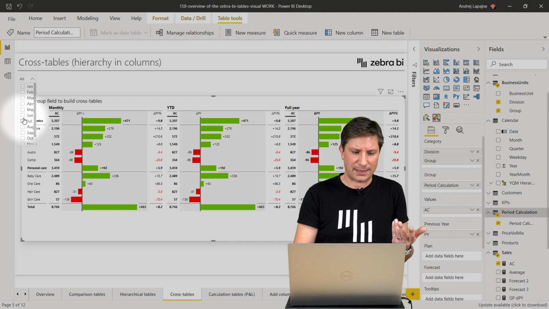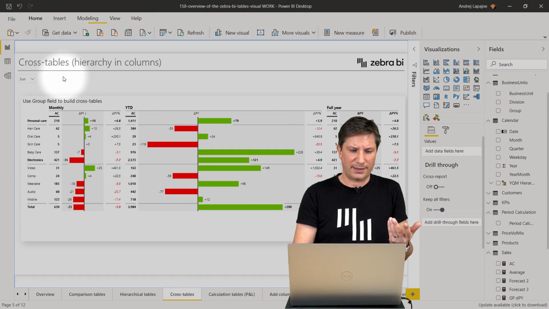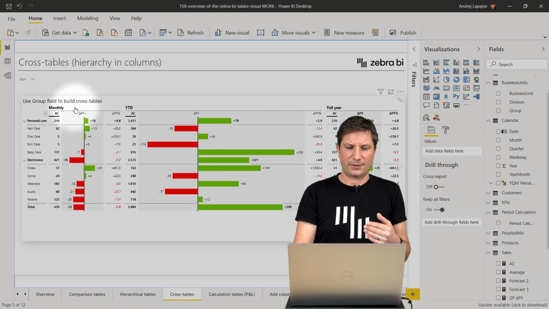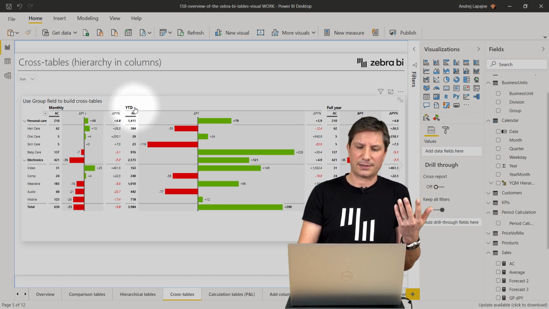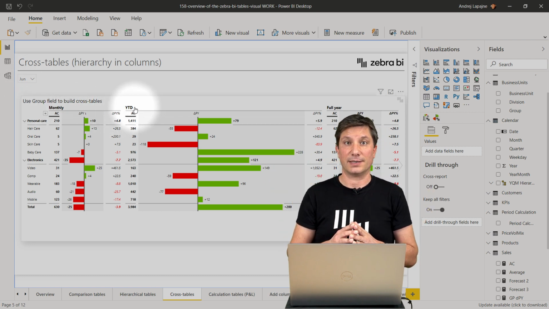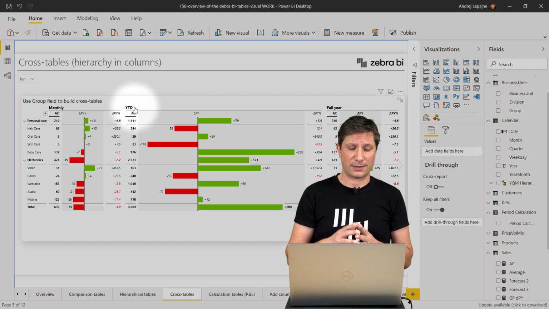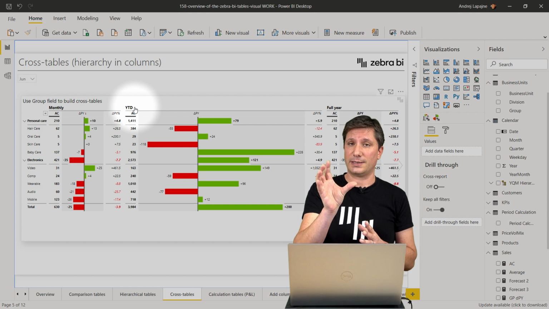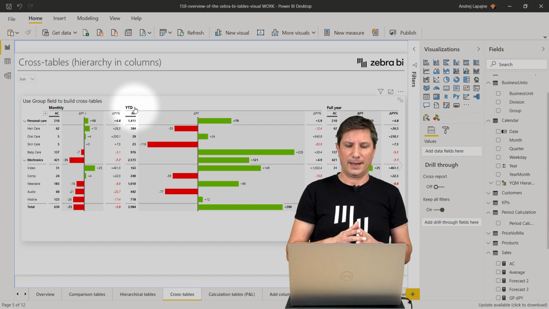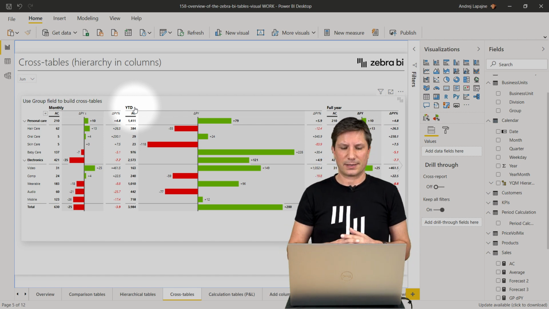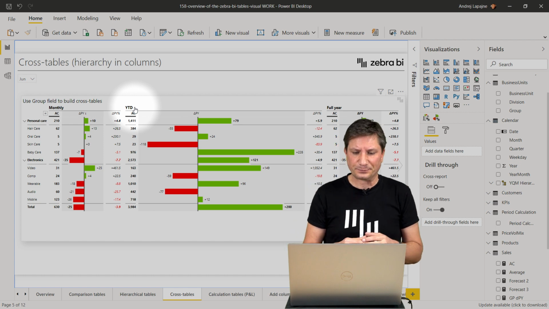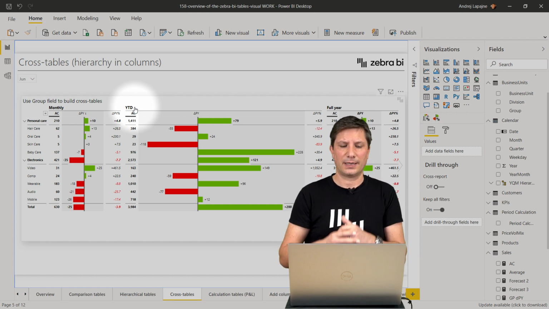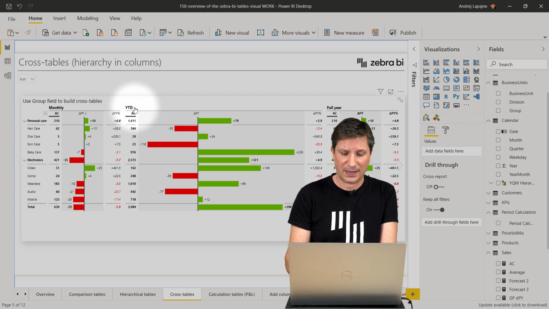This, of course, makes sense if you have a monthly slicer like this. So now I have my June results and June year-to-date results, and then I could have also the full-year results as well at the end. So I can put the period calculation and use it as a grouping field to create performance tables or variance tables that compare different period calculations.